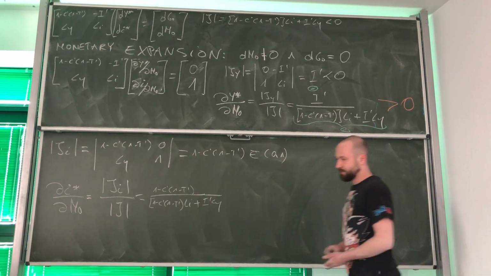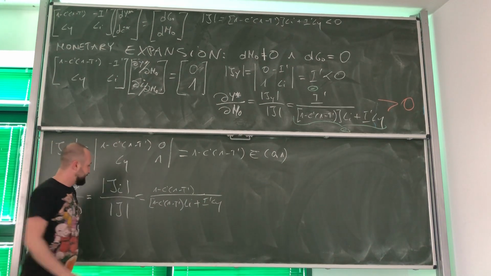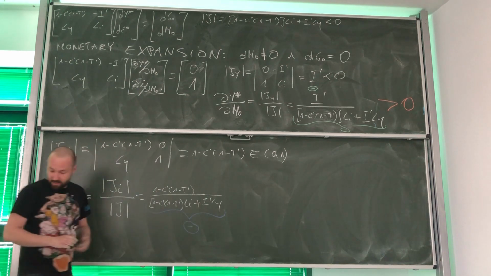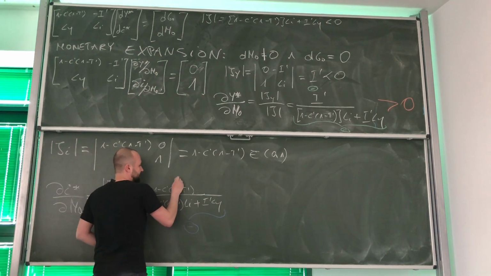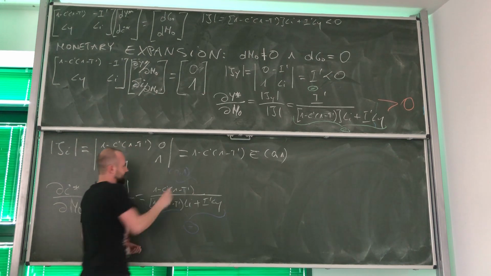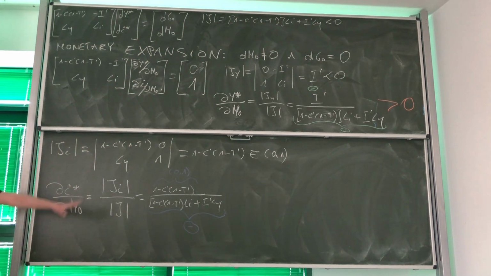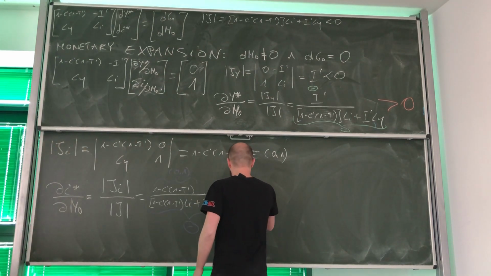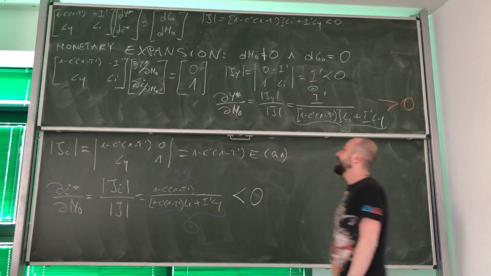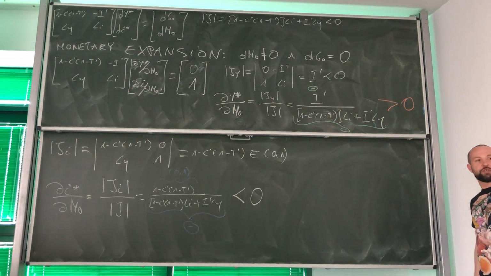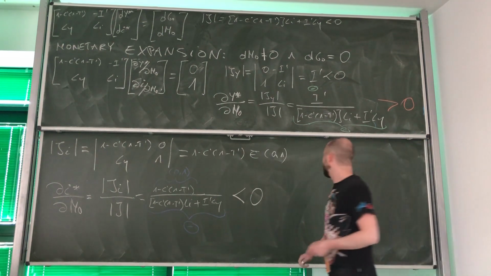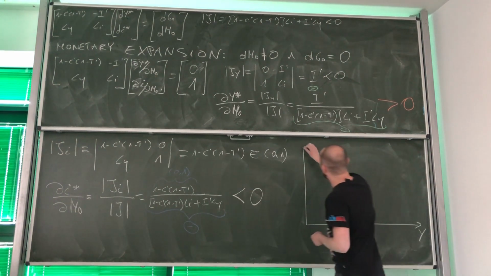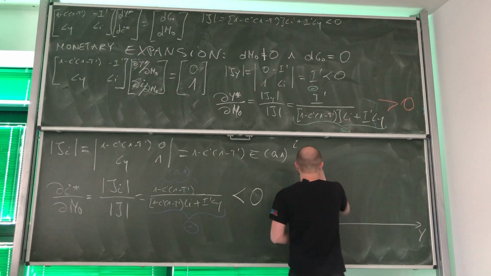Okay, now again we remember that Jacobian is negative. However, this expression over here is somewhere between 0 and 1. And if it is between 0 and 1, it's positive. So we know that this must be negative. And again, we've got the same result. Increase in money supply decreases equilibrium interest rate. Finally, we can put this on the graph.